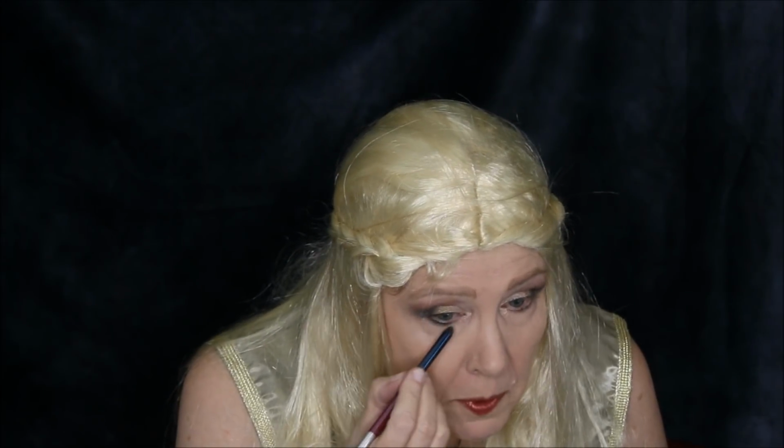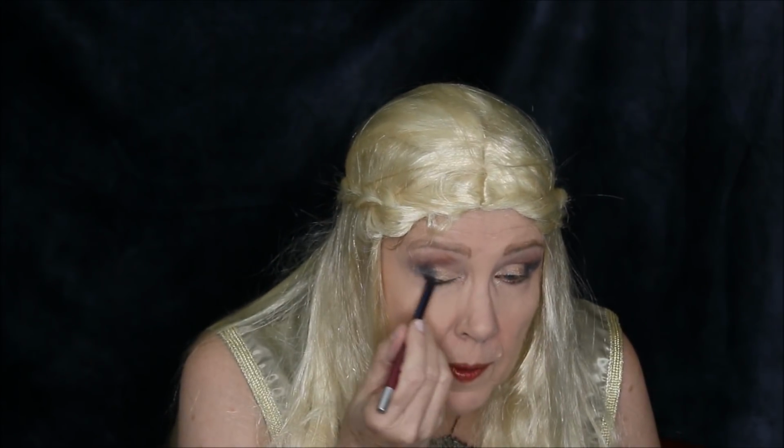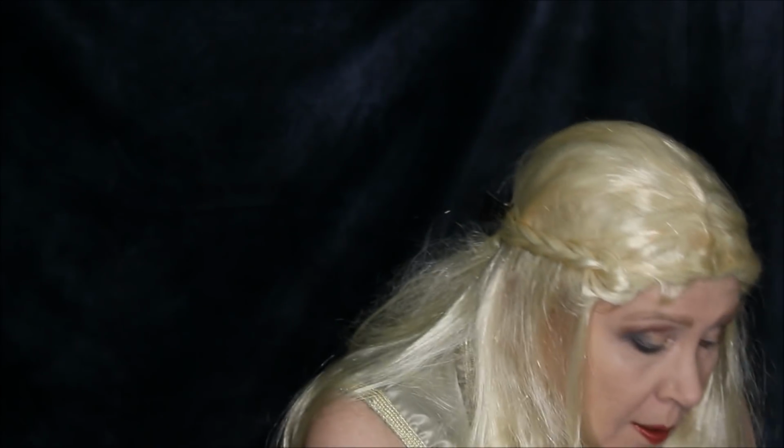Okay, I'm going to use some of this pretty eyeliner, and this is the Dragon Smoke eyeliner. Just going to put it right underneath and right over the top. I'm just going to blend a little with my finger. Out of all of the compartments in the eyeshadow palette, I think this is my least favorite. Although I do like the shades for complementary accent shades, I don't think that they're very practical on their own.